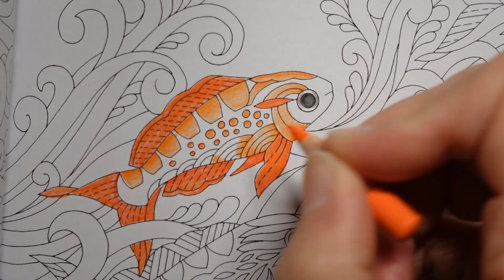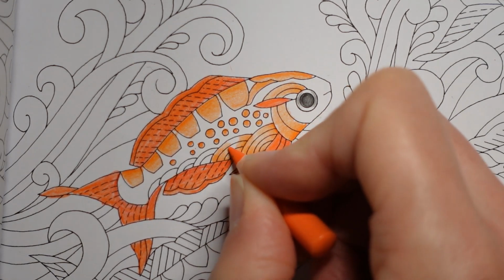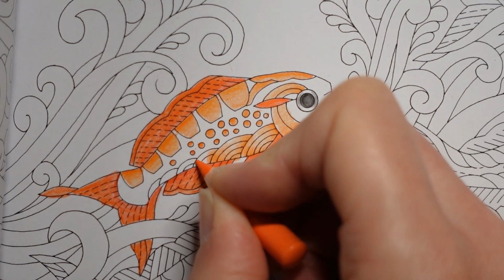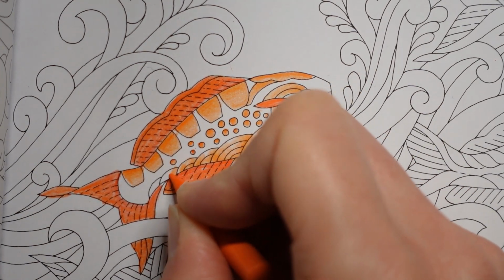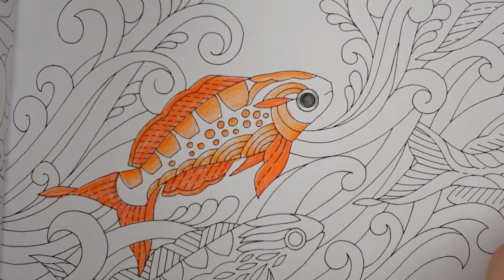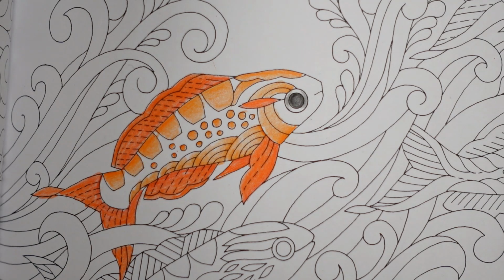Now each fish has its own unique patterns, so you can choose what to do with each one, which is fun. So you might want to do a similar thing with similar colours on each of the fish, or you might want to do a similar shading technique but use different colours. You know, there's lots of options there. Now I have my Cadmium Orange.